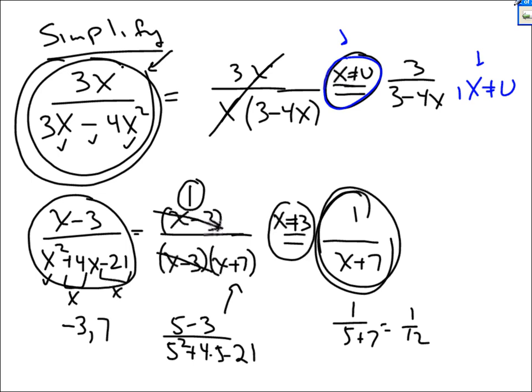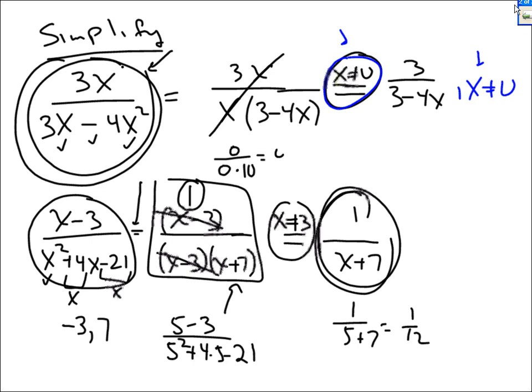On the left side, remember, this equal sign is always right. You plug in 3, you get 0 on top, 0 over 0 times 10, which is 0 over 0, which is indeterminate. But on the right-hand side, you plug in 3. 3 plus 7 is 10. You get 1/10. They're not equal, and you just can't write equal when things aren't equal.